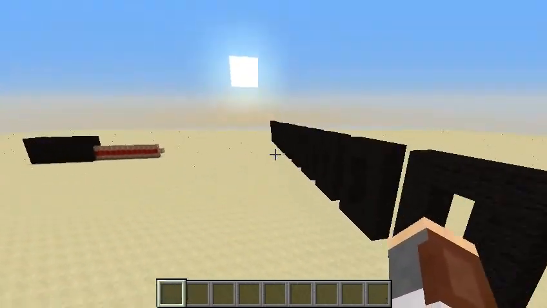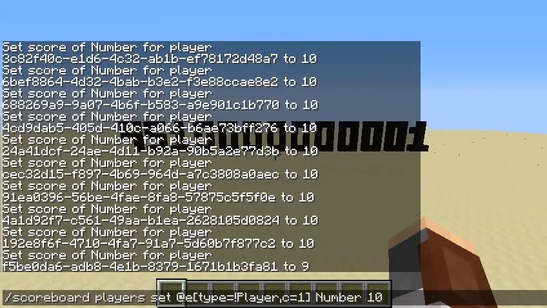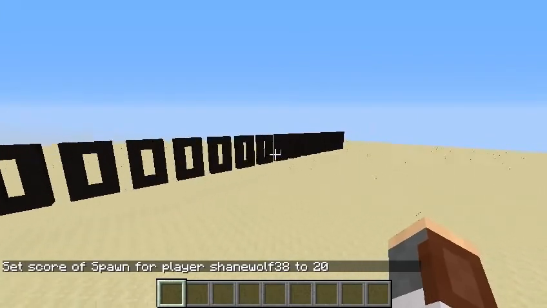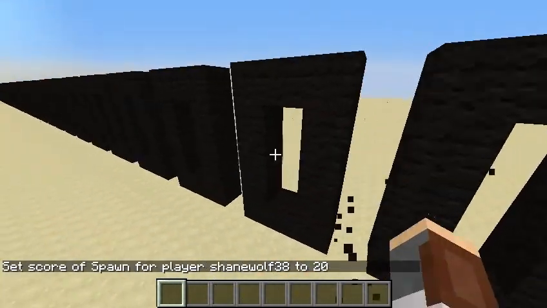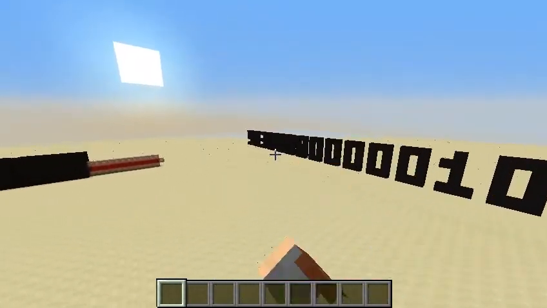You know, you can just keep on expanding this really. If I were to do spawn, I don't know. I don't want to enter a number too big. Let's go 20. We are just going to expand the number all the way out here, and that is a huge number. So I don't even want to count that basically.